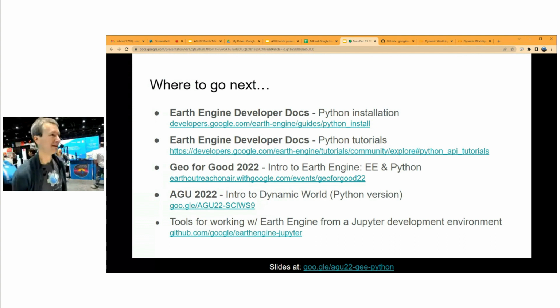The question was, when you are running in Colab, is it on the Google servers or on your local machine? In this case, Colab is running in a Google data center. It is providing both the web site that you're seeing that's displaying the notebook and the programming kernel behind the scenes. That is different than if you install Jupyter or Jupyter Lab locally. You can have all that running on your local machine, or you can even do some combination of that. You can have the web interface running locally, but reaching out to a remote kernel that might be on some other server at Google or some other data center. So there is a lot of flexibility.